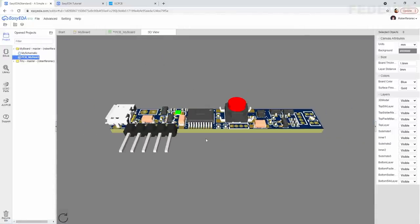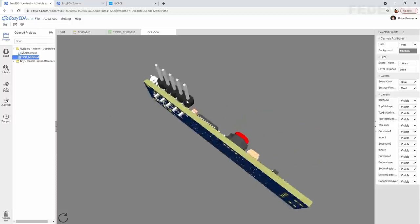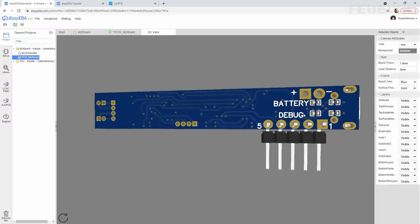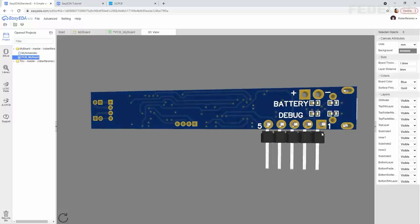Use 3D view to double check how it looks. Press shift, hold it down, press left button, hold it down, and rotate your PCB. 1, 5, plus, minus, battery connector, debug connector.